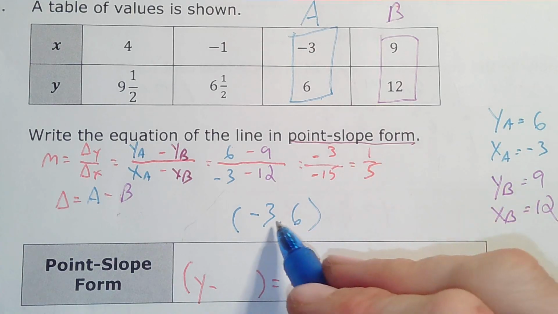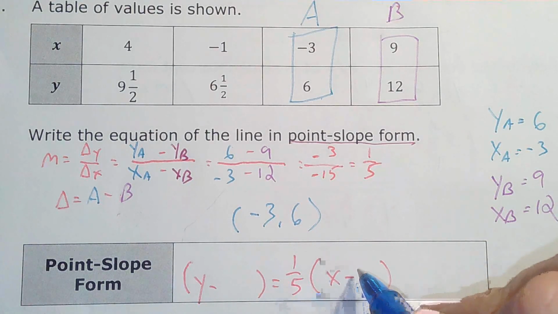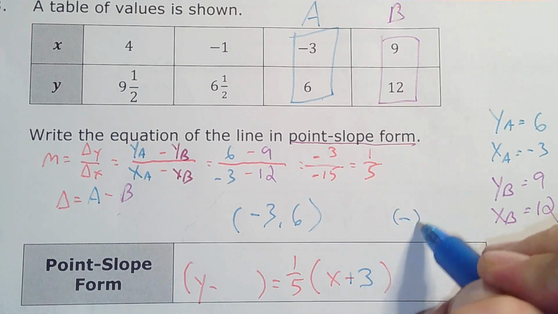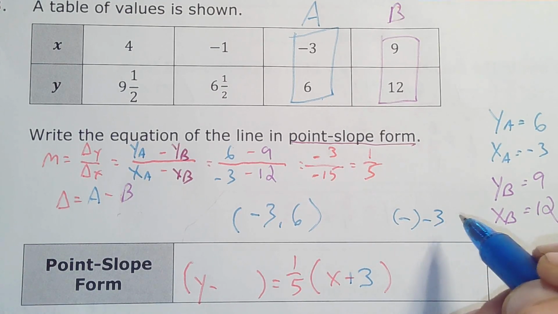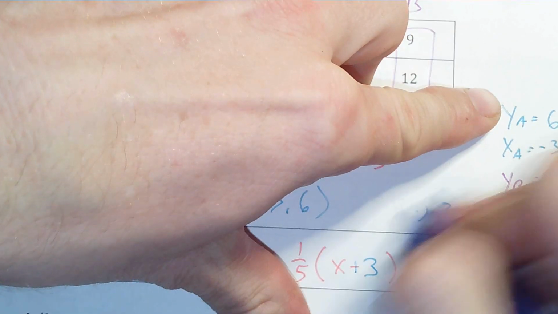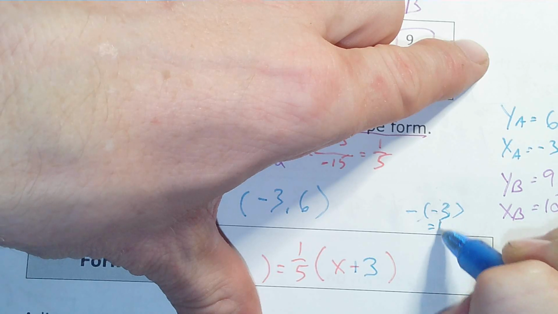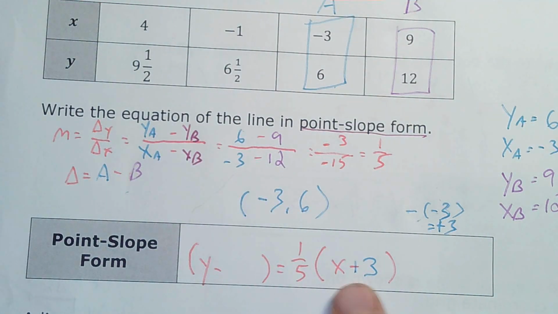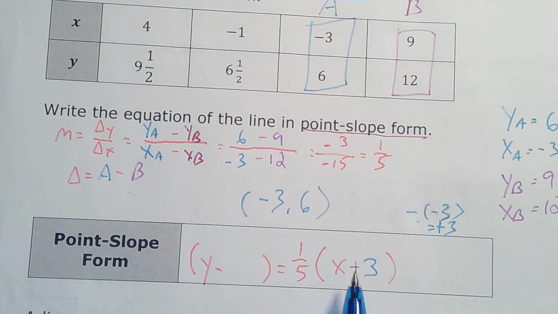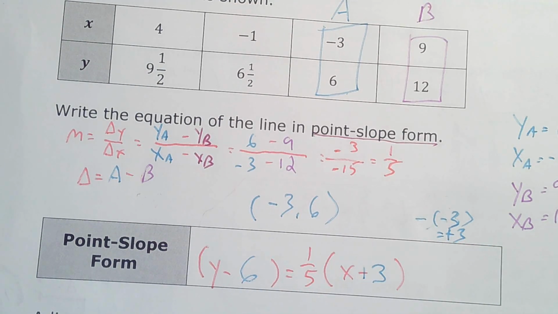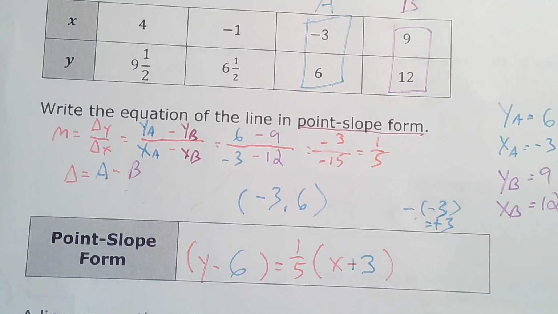All right, so my -3 goes into here. It's going to be minus a -3, so that minus turns it into a positive, and I put a 3 there. Because minus a -3, I probably wrote that backwards, so minus a -3 turns it into a +3. Okay, so that's what happened here. By pre-staging that negative sign, it's easy to turn it into a positive. And then that 6 just goes right here with y. It's already there. All right, so that's how I answered that one.